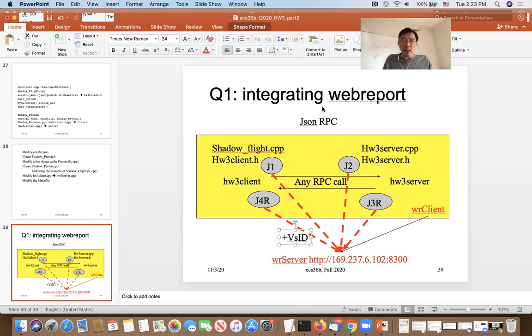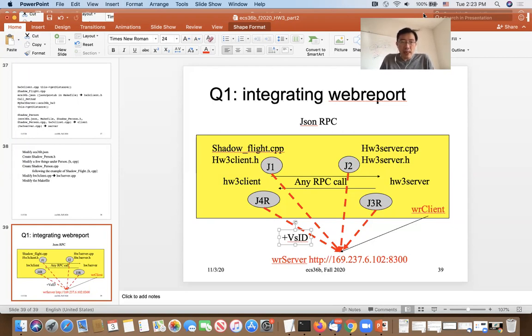Is there any question about this part from everybody? Anybody? Yeah, so for the report that you just showed us, was that based off of one execution of the Hw3 client, or do we have to execute multiple times? It's not just one execution of the Hw3 client, but also one function call within that Hw3 client.